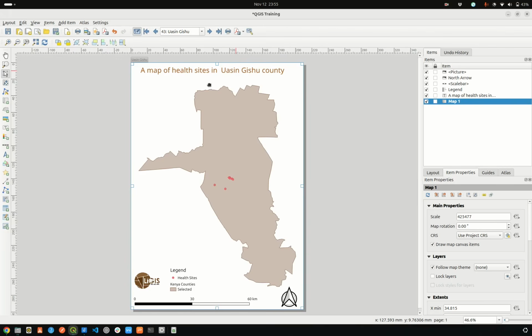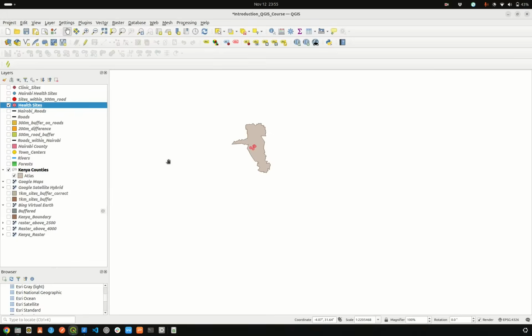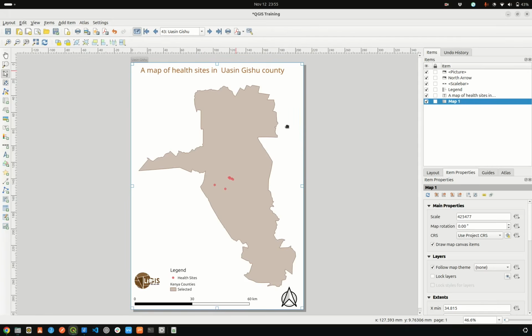As you've seen, I've even edited the styles for the other layers that we have here. The rule-based symbology that we handled, we were able to see how we can write custom expressions to control what is shown on our map. So it's that skill that we are using now to use the atlas to control how the maps are generated.